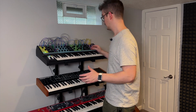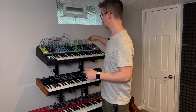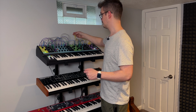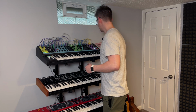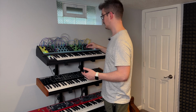Okay, a couple notes about how things are set up. The delay is pulling from some of the envelopes and the filter from the filter output, so it creates this droning effect, which is interesting. I have the VCA mode in split. Let's try it in amp envelope now.